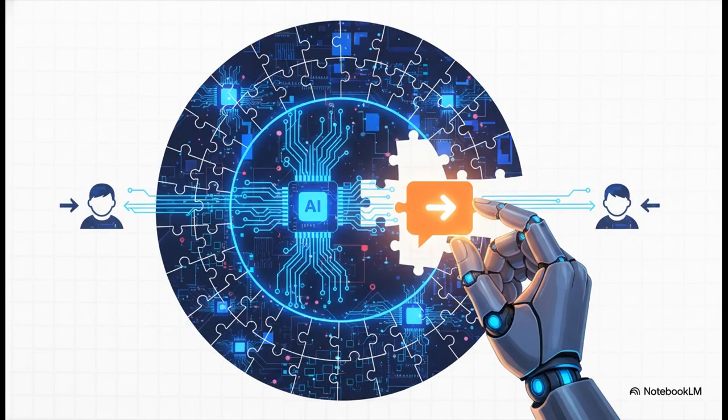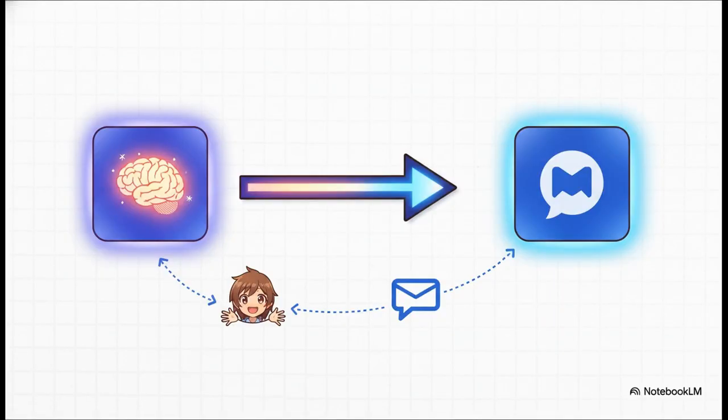And now for the final piece of our puzzle. The AI has processed the user's message, it's crafted the perfect reply, so the last thing to do is just send that reply back to the customer in Messenger. For this, we're just going to add one last node in our n8n workflow. It's called Facebook Messenger Response. You just connect it directly after the AI agent node. This takes whatever text the AI generated and sends it straight back to the user who messaged you. And just like that, the loop is complete.